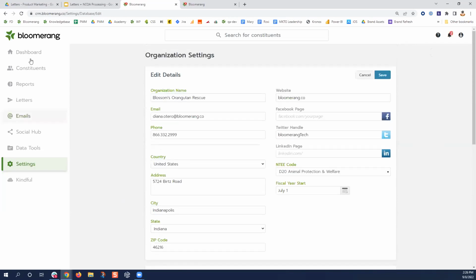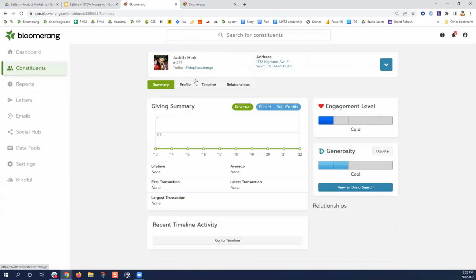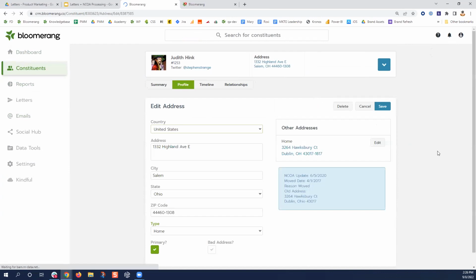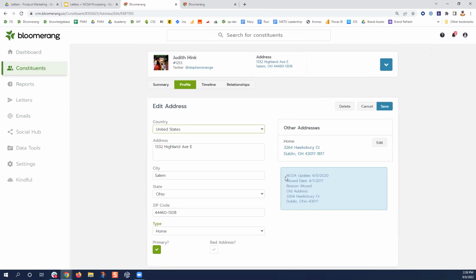Now, how does this work? There's a couple of ways that this works. Let's take a look at this constituent, and we're going to go to their address. Now, if I click on her address here, it's going to show me an NCOA note.